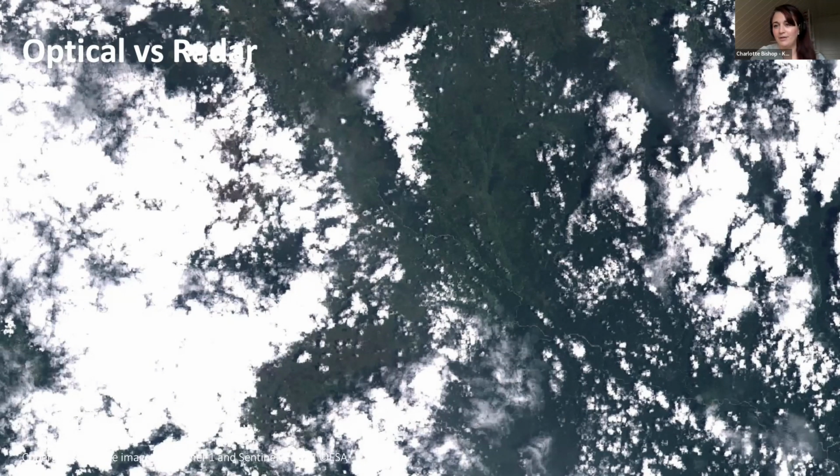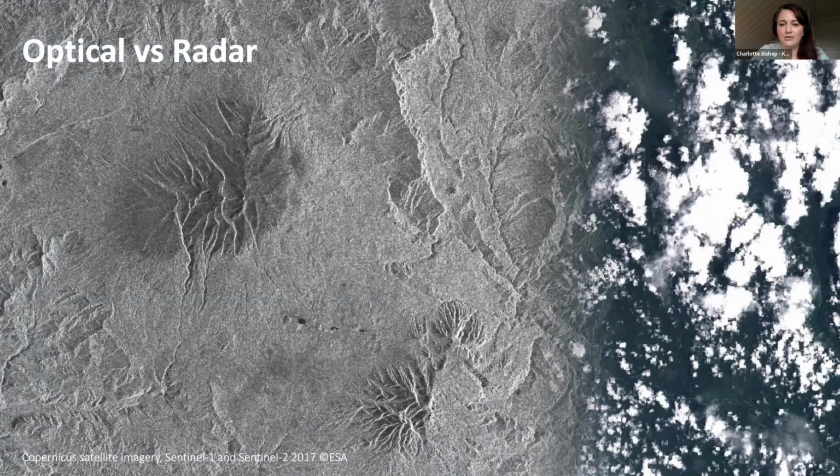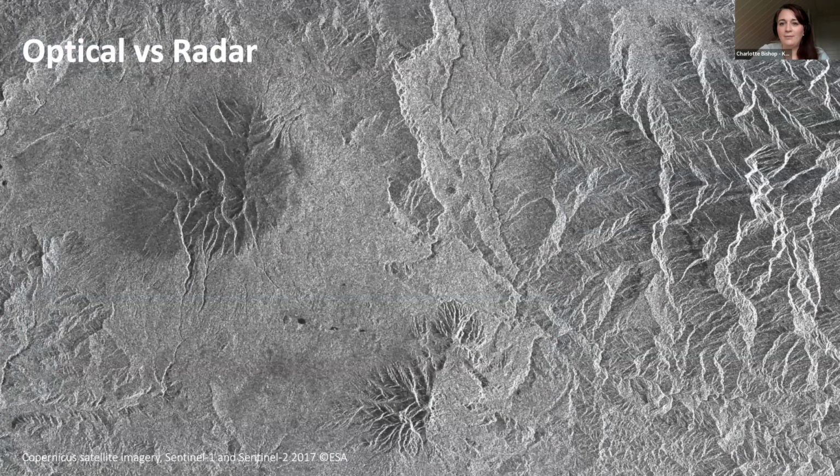For some of you, this may be very obvious, but for others who are maybe less familiar with these different data sets, optical does rely on the sun, so very different to SAR in that perspective. It means that images collected with optical are affected by clouds and other atmospheric conditions. This area is actually in the tropics, but the same would apply anywhere there are clouds. And if we look at a radar image of exactly the same area, we don't have that same impact.